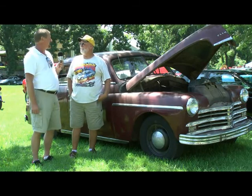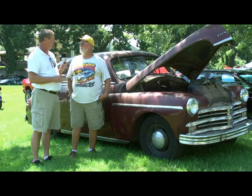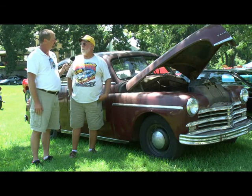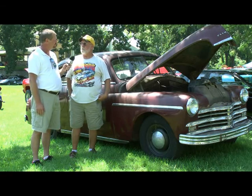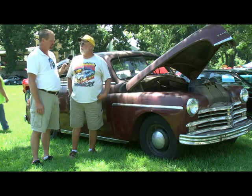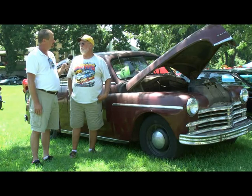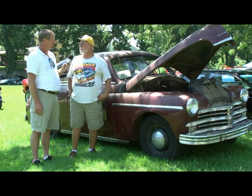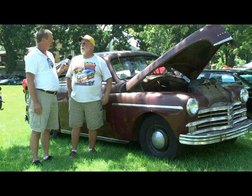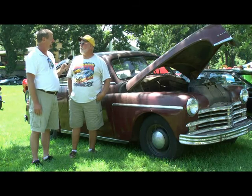So, you know, we see a lot of the Fords, we see a lot of the Chevys. We don't see tons of the old Chryslers. Do you have any idea, is this still a pretty rare car? Well, yeah, the most rare thing about this car, it's got a 3-rib bumper. Back in the early 60s, a lot of your hot rod builders would buy the 3-rib bumpers for their hot rods. I've actually been offered more for the bumpers at that time than you could get for the whole car.